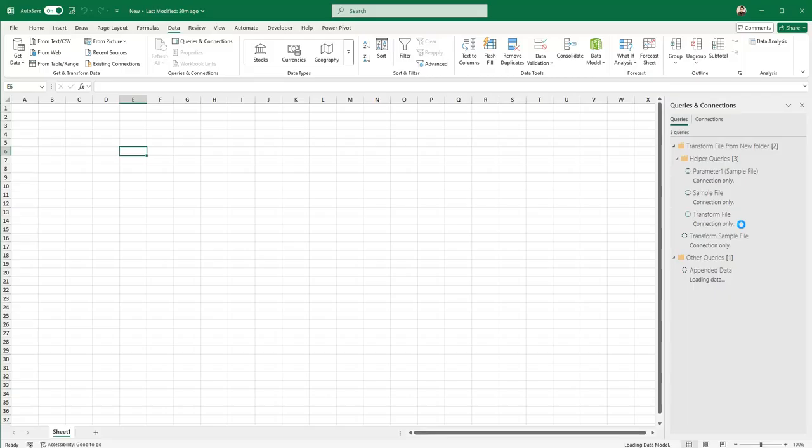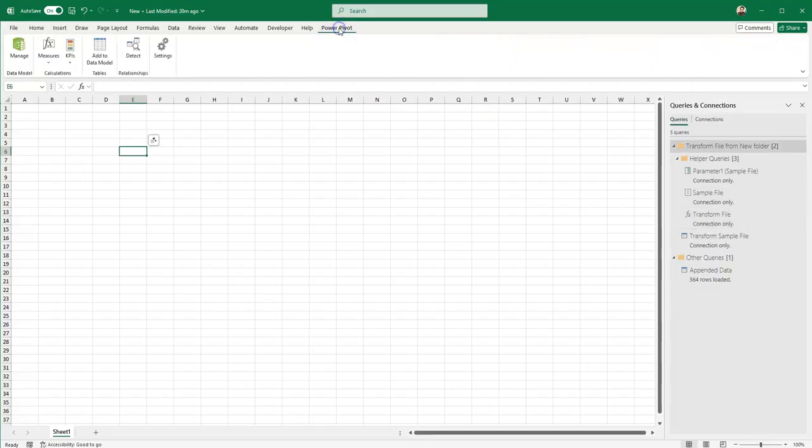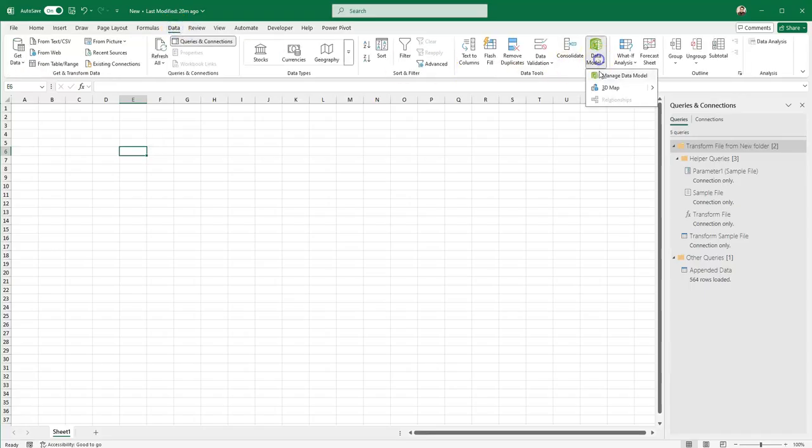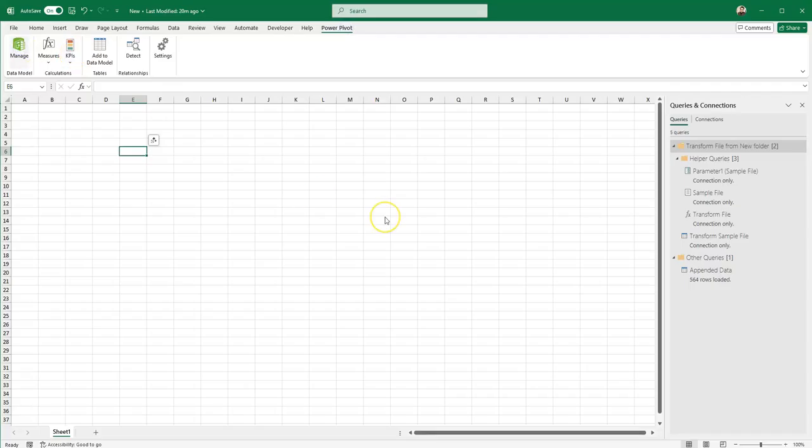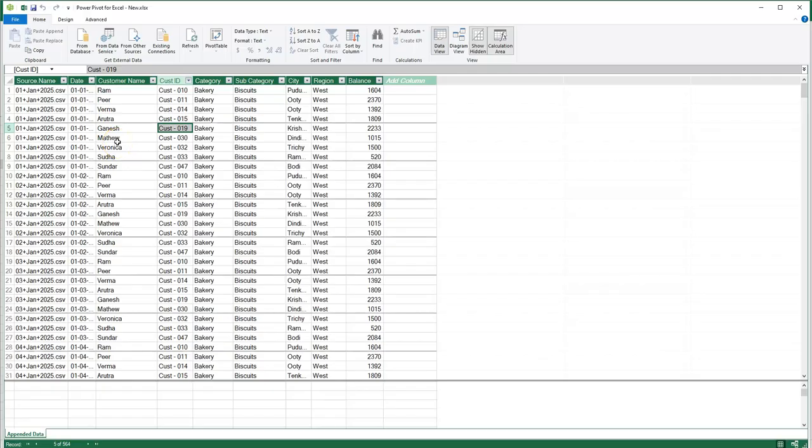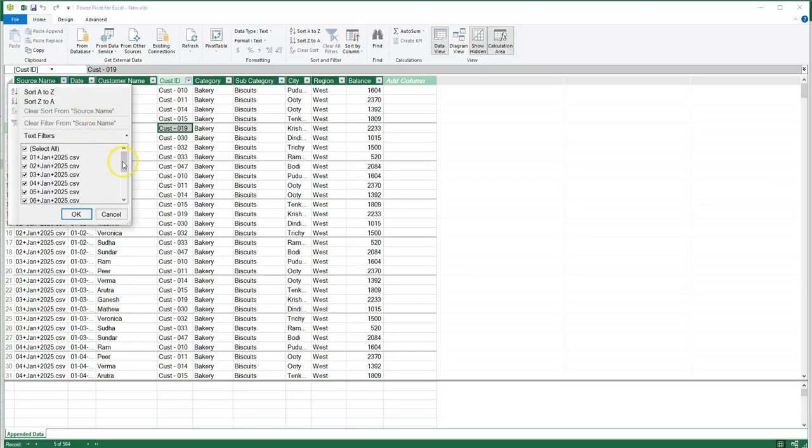As I told you, we have selected the connector as a folder. We appended the data through Power Query, and that's still available there, but the data is not loaded on the main spreadsheet. When you go to the Power Pivot, you click on Manage, or from the Data tab you also have this icon, Data Model. When you click that, it will open up Power Pivot for Excel. Now, here is your data from all those 12 different CSV files.